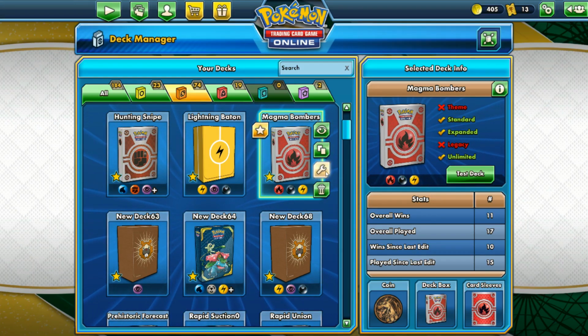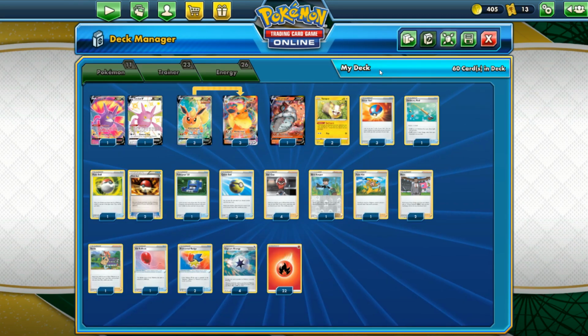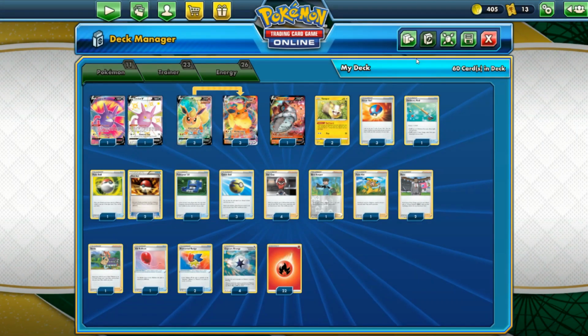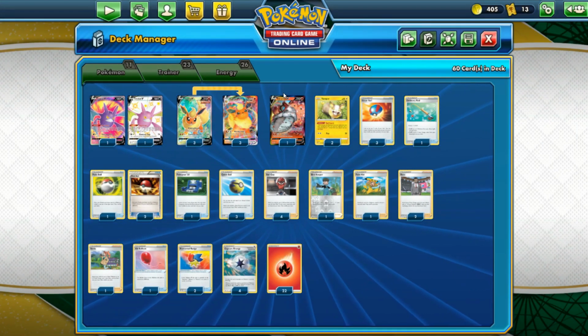Today we have a new standard deck for you called the Magma Bombers, featuring our Flareon VMAX from Evolving Skies, with the Max Detonate attack allowing you to discard the top 5 cards of your deck and doing 100 damage for each energy card you discarded in this way. So how do we have as many energy cards to discard from our deck as possible?